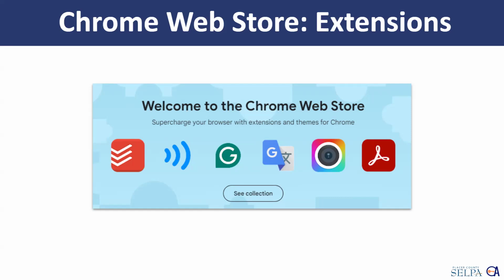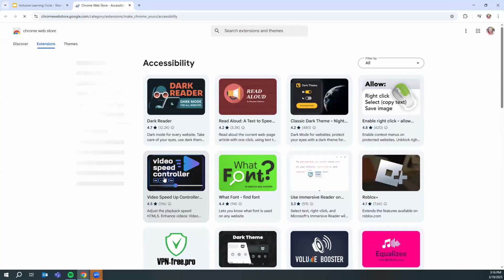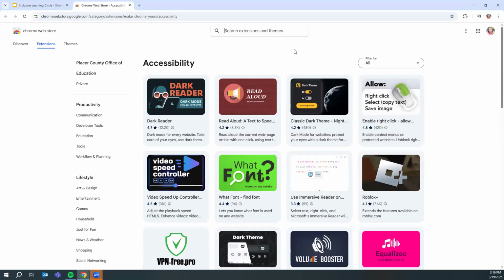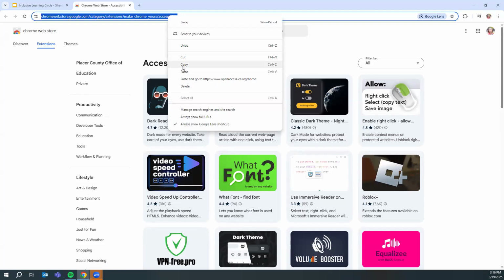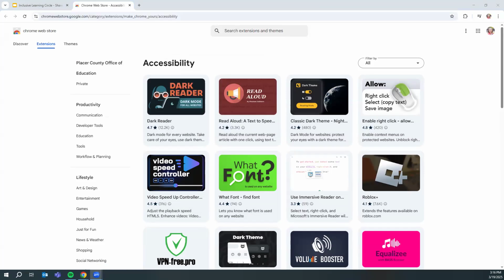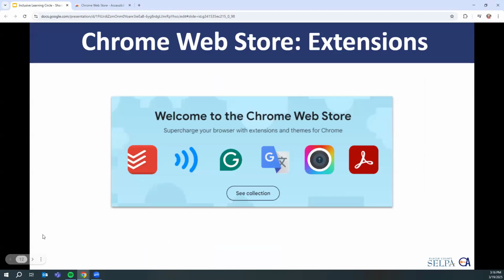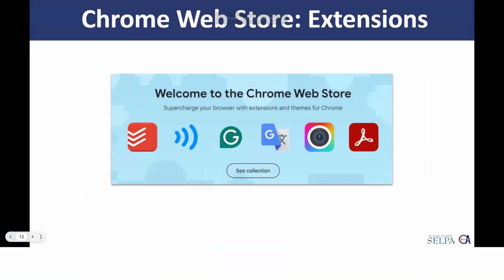We do recommend that you have a Google Chrome browser open instead of using a different browser such as Microsoft Edge or Safari. And so, Emily, if you don't mind clicking on that image, we're just going to walk you through. This is where you would go to access extensions found in the Chrome Web Store. And you can search. This one's focusing all around accessibility. And then you just simply add it right onto your computer there.